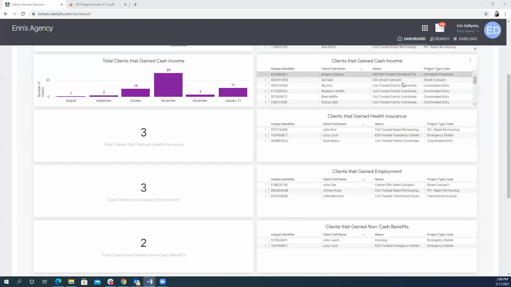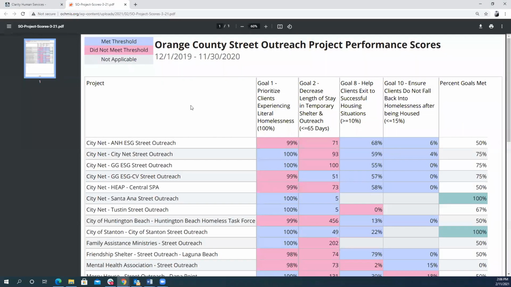So the other thing we wanted to talk about today was the street outreach project performance reports. If you haven't seen them already, this is the project level performance for the different measures. I'm not going to go into a lot of detail on this report, but it is available.